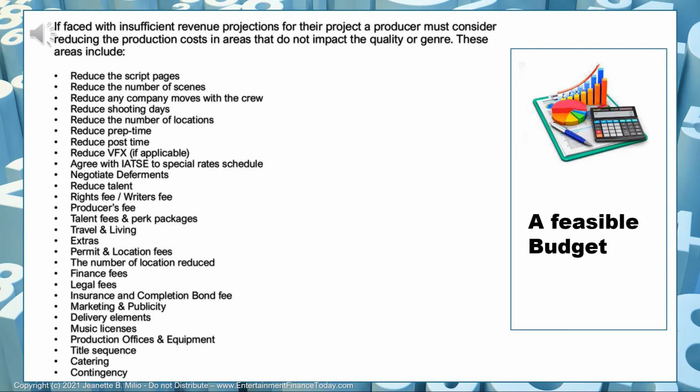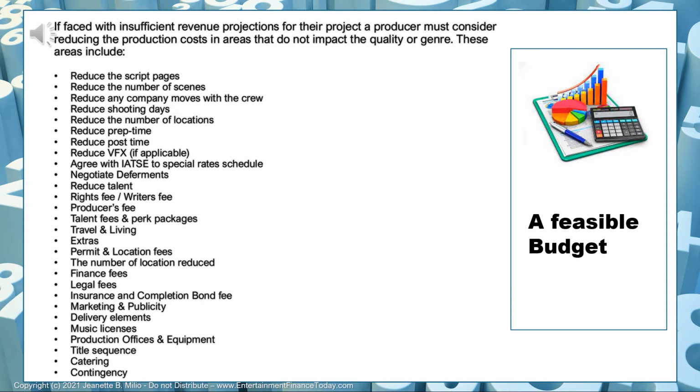Reduce visual effects if you can. Now, if this is a very visual effect driven movie and you need a lot of assets to be built, then of course you can only reduce it so much. But you can think about which visual effects are useful, and are there some you can actually physically shoot? Do you need all these visual effects shots? So really go through your shot list and decide what you actually need, and then talk to the visual effect company and have them give you a very detailed schedule that you make them adhere to. And if they take longer, you make them responsible financially for any delays that they occur.